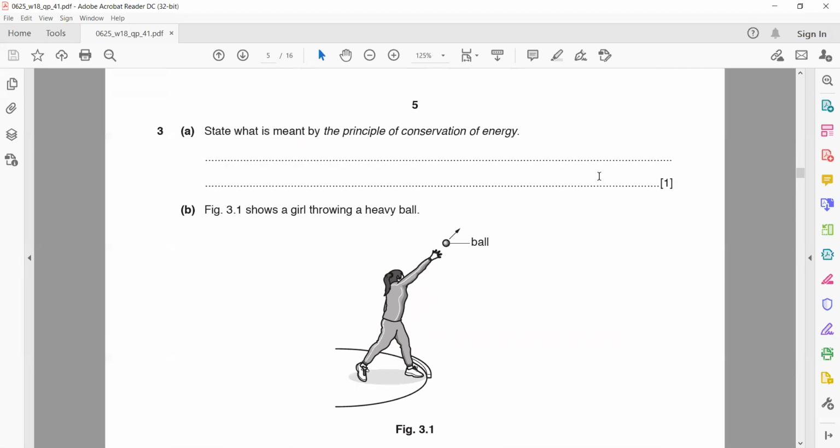The next part, when it's a curve, it can be a constant acceleration or a variable acceleration. That depends on how the slope is changing. For example, if I have a speed-time graph and a distance-time graph, both are representing the change in velocity, but one is having a constant rate of change and another is having a variable change. So this will show a constant acceleration, and this will show a variable acceleration. Even a curve in a distance-time graph may show that the object has a constant or variable acceleration.